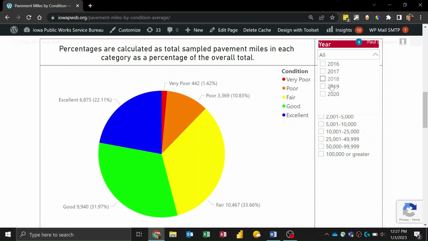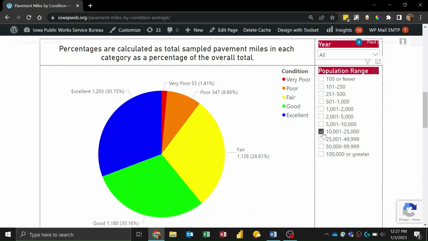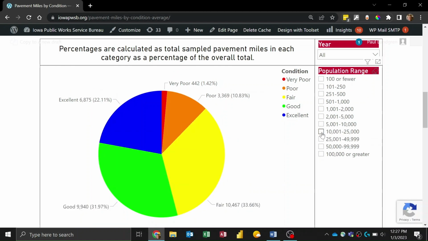You can also select more than one year if you so choose, or you can select by population range. So if your city is within 10,000 to 25,000 population, you can select there, and it breaks those miles down by that particular demographic.